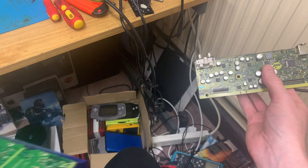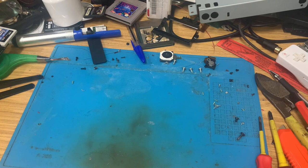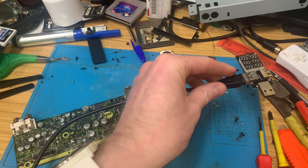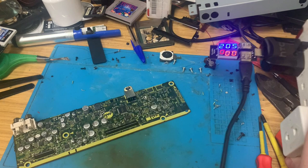Oh, look, you can see other projects on the floor. No! Right, back to the desk. Somehow I need to get a long enough cable because I want to be able to see that. I really wish I had a USB extension lead laying about somewhere, but every time I find one I put it somewhere safe and then forget what I've done with it because I'm an idiot. So let's just chuck this on here like that.